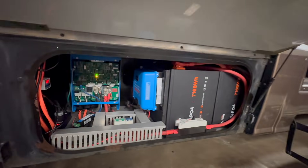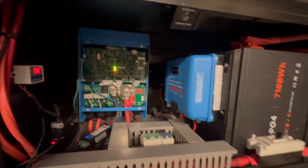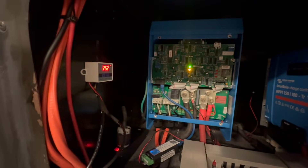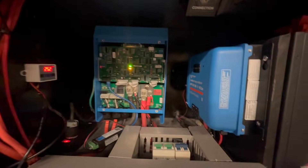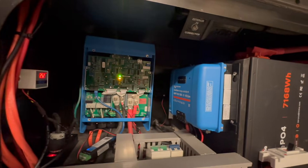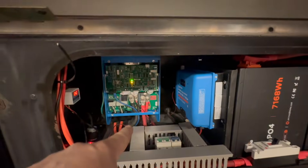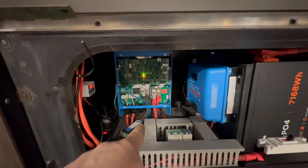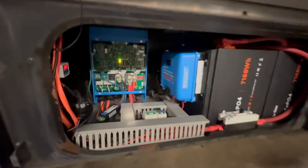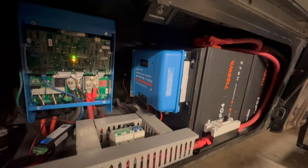Down here in the bay, we are in the thick of charging and our cooling fan is doing its job. We're at 25 degrees Celsius — I'll let the Canadians do the conversion, it's probably about 80 degrees or so — sucking all the hot air out of there. I think I'm going to add an entry vent at the bottom of the Multi Plus because this particular Multi Plus sucks in from the bottom and exhausts out the top. We've got the 100-amp charger to take care of all those panels up on top.